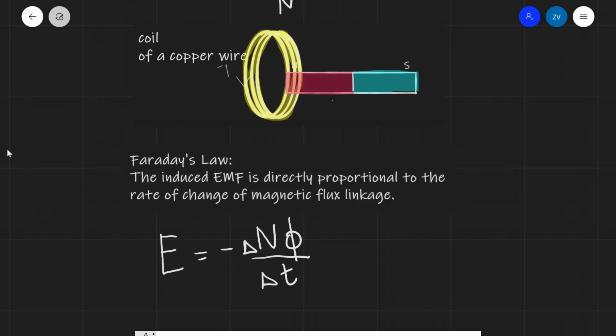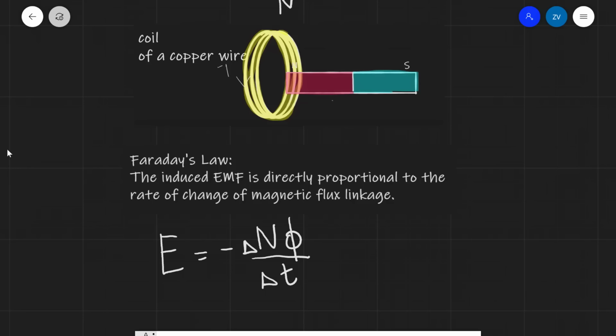And he discovered, to his amazement, that there was an induced EMF. So actually the movement of the magnet was inducing a current within the wire. If you think about it, Faraday really discovered the generator, which has been incredibly important to the development of civilization over the last couple of hundred years.